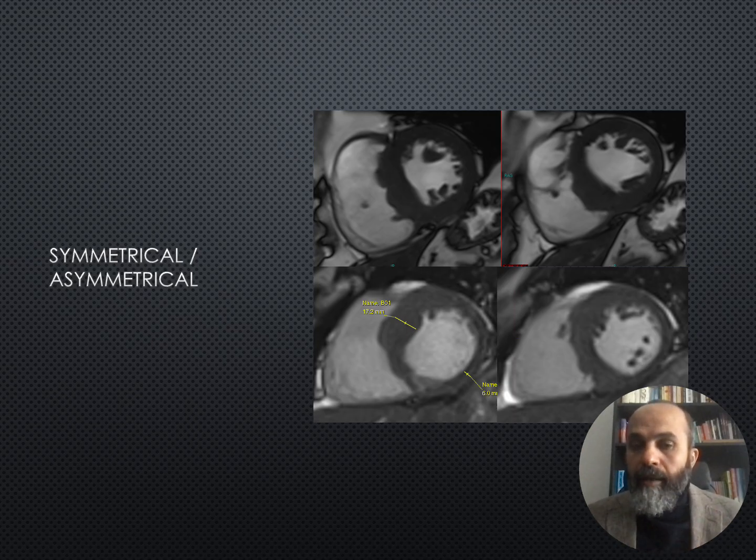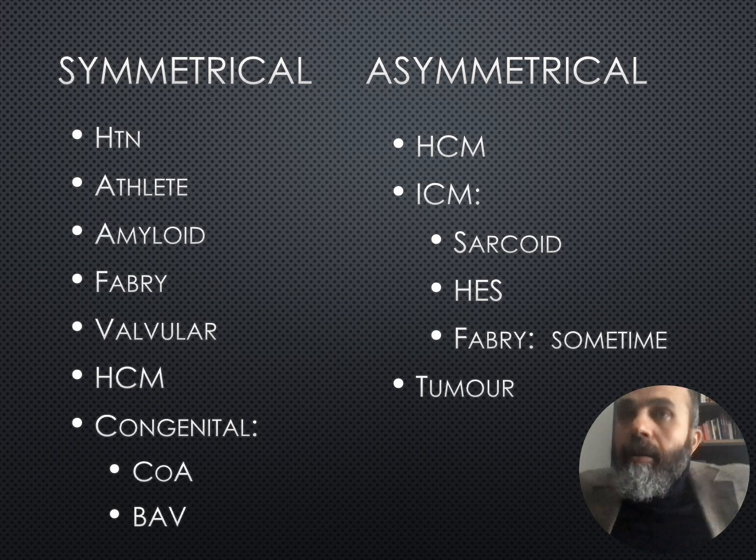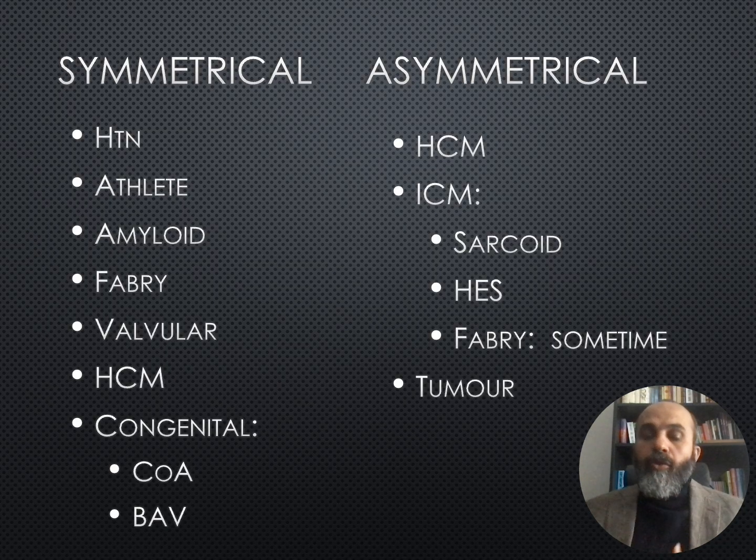Of course, at the basal cuts of the cine, measure the ratio between the anteroseptum and the posterior wall. Exceeding 1.5, that is going into the direction of the sarcomere, HCM, for example. It's telling you that it is asymmetrical hypertrophy, which will not happen in the symmetrical form. There is a long list, and this algorithm helps in the differential diagnosis because those causing asymmetrical hypertrophy are almost different from the list causing symmetrical hypertrophy.